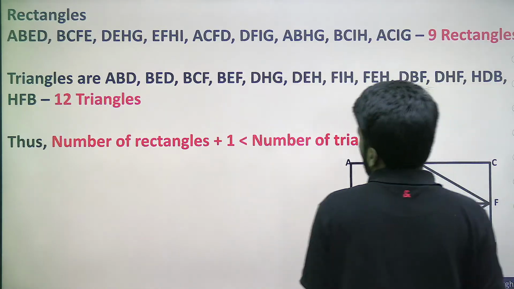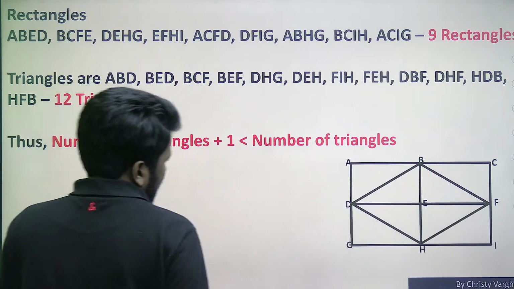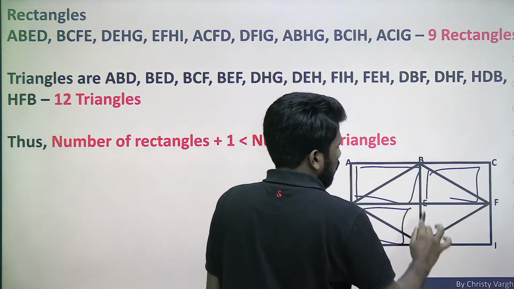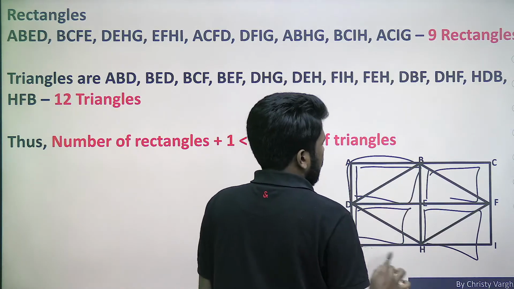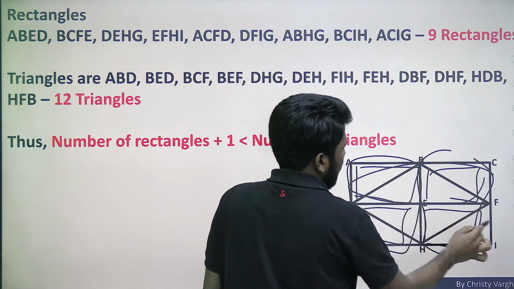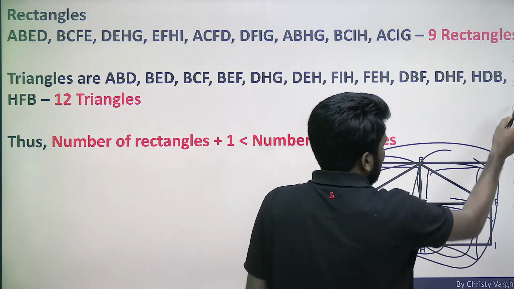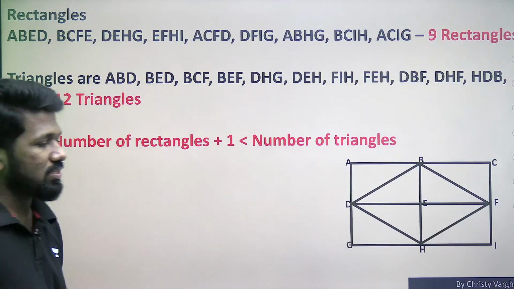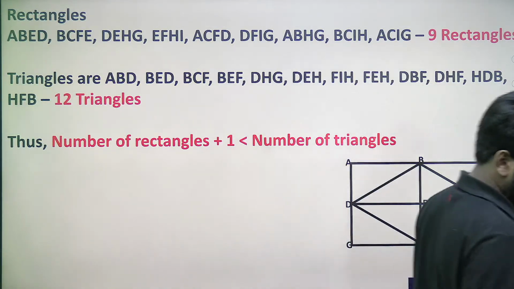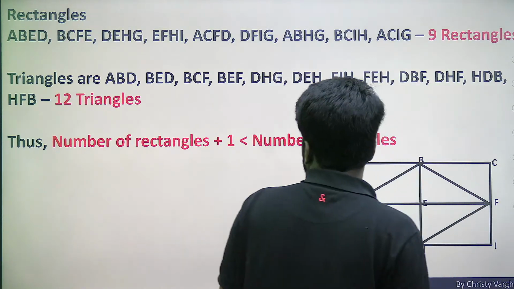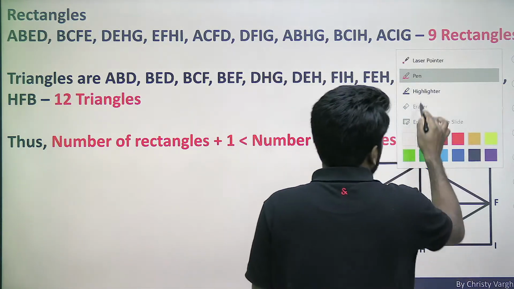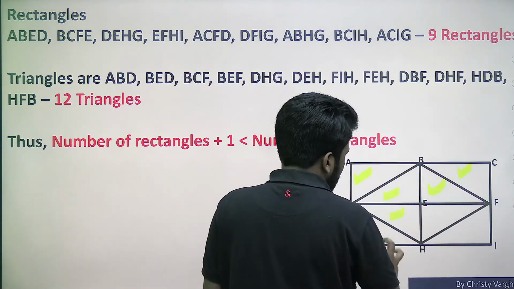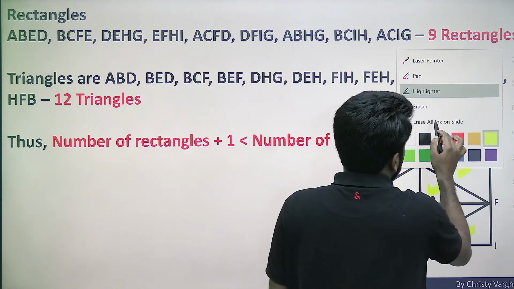When you count it, you are going to get 9 rectangles. Which are the 9 rectangles? 1, 2, 3, 4. Then the combinations: 5, 6, 7, 8. And the biggest one, don't miss that biggest rectangle. That is 9 rectangles. All of you clear? If you missed any of the rectangles, please check the labeling and see whether you have missed any of them. Clear, right? Now what is the triangle number? If we count triangles systematically too, it is easy: 1, 2, 3, 4, 5, 6, 7, 8. Is that clear? The 8 triangles.